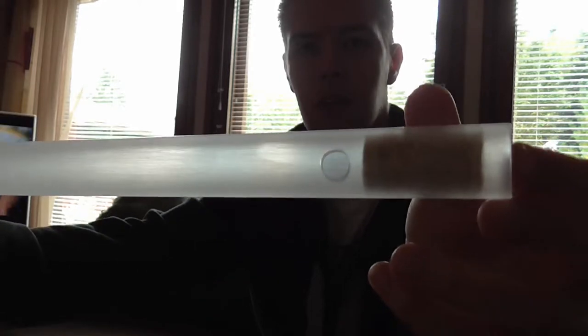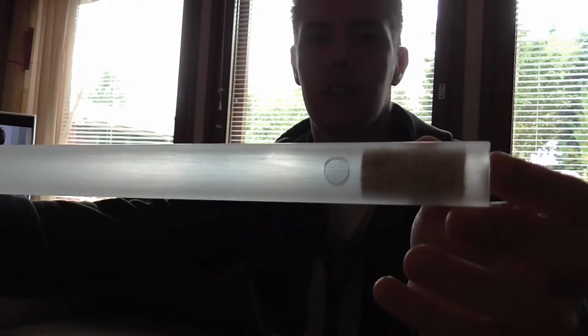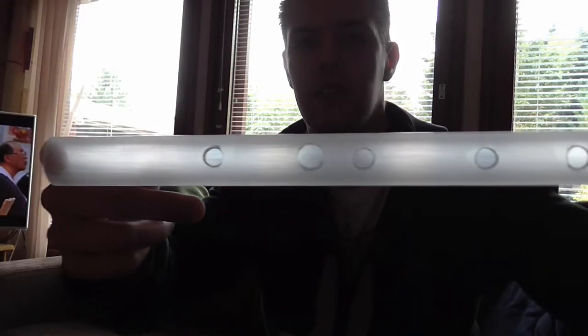This is a side-blown flute. As you can see, there is the blowhole and the wine bottle cork here as the plug. It's been plugged here, and you can see exactly what's going on in there. That's how close I think the blowhole is best to be, and it's diatonic, so there are six finger holes. Let's see if I can play it. I don't play much. It's a side-blown flute.